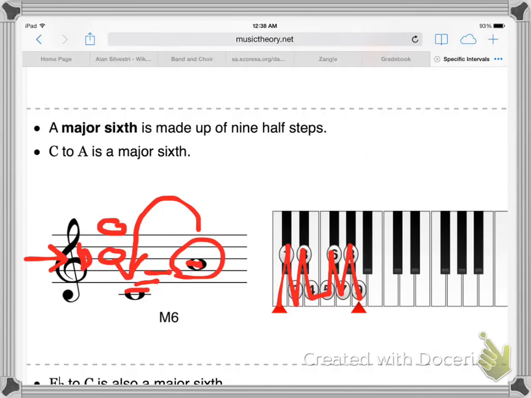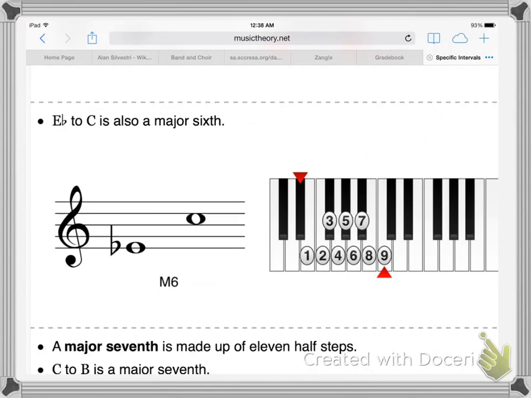Okay, not concert B flat, but when you actually play a scale where you start on a B flat, or if you were to sing when Do is B flat, G is not flat or sharp in a major scale. It's natural. So B flat to G would be your major 6. That's a little bit more advanced than some of you will be able to handle right now. E flat to C is also a major 6. That's what I'm talking about.